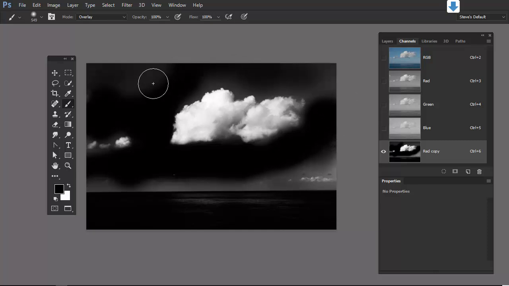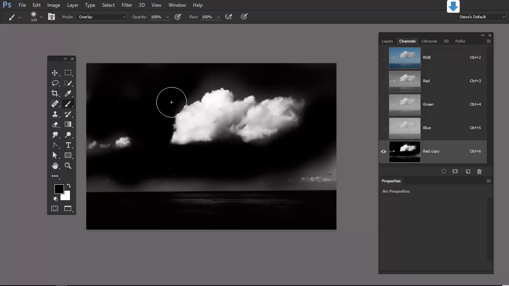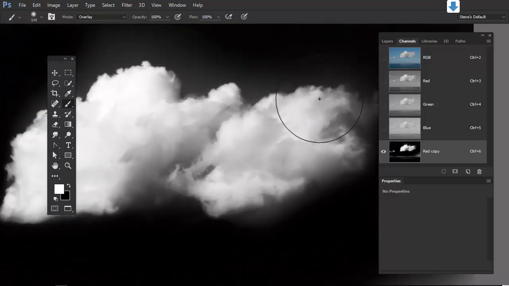All I want to do is get a good separation from the clouds in the background. It's going to affect those darker values first. It's avoiding the lighter values. If I want to bring back the lighter values, hit the X key to go to white. And if I get in a little closer, get a better idea what's going to happen here. See, I'm starting to bring the highlights back, but avoiding the darks.